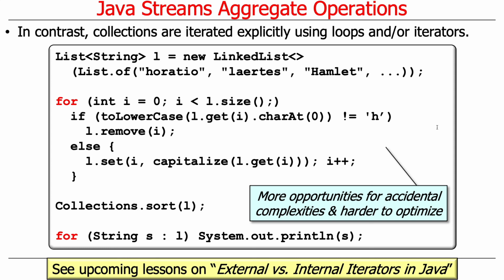The other problem with this, leaving aside the whole performance set of issues, is that there are just so many more opportunities for accidental complexities to bite us, right? Because you might get the loop counter wrong. Anytime you have an index-based for loop or while loop, what a pain. It's all just sort of random gobbledygook. It's really hard to tell what's going on.